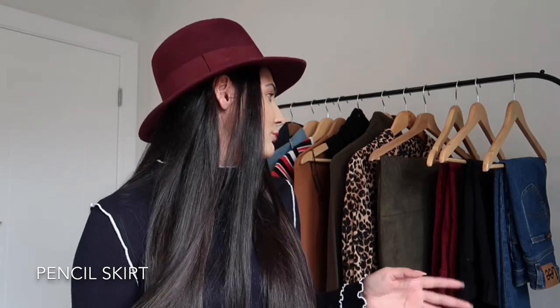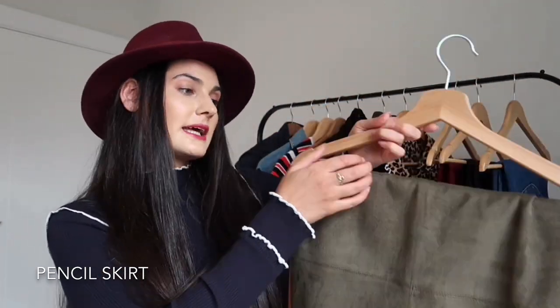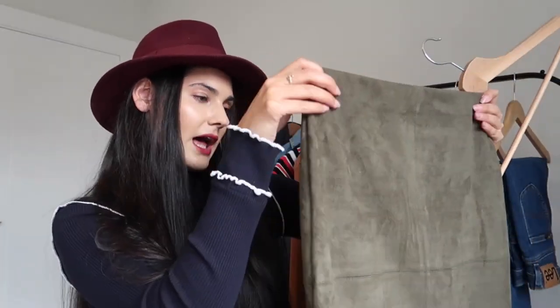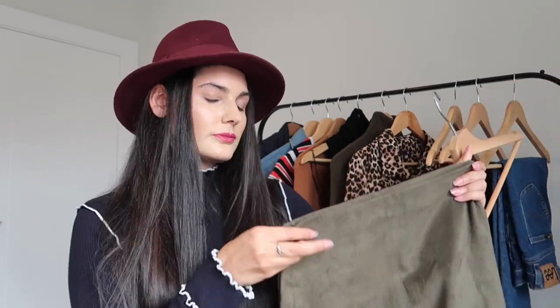Moving on to skirts. We've all put away our mini skirts from summer now. What I have here is a pencil skirt from River Island — it's actually a nice suede green pencil skirt. I think I got this two years ago but I'm sure you could find something similar. I love pencil skirts for autumn winter because they give you that added warmth you're missing with a shorter skirt. I'm seeing loads of knitted skirts and linen skirts for autumn winter nowadays in stores, so a midi skirt or pencil skirt is something you could pick up or might already have.